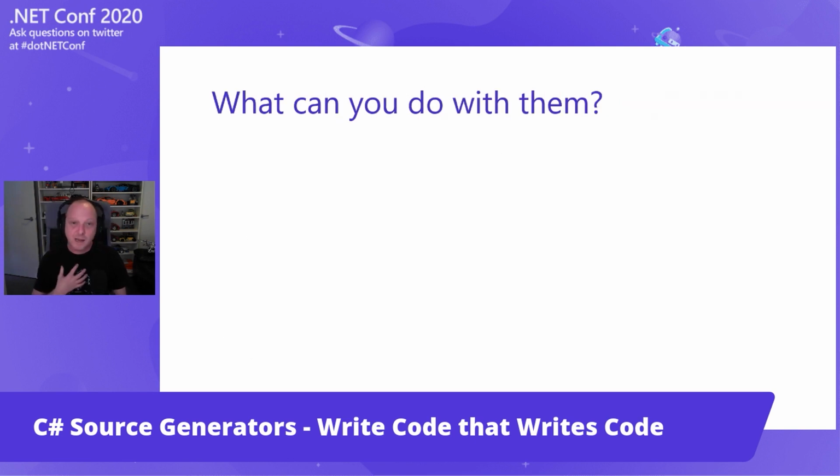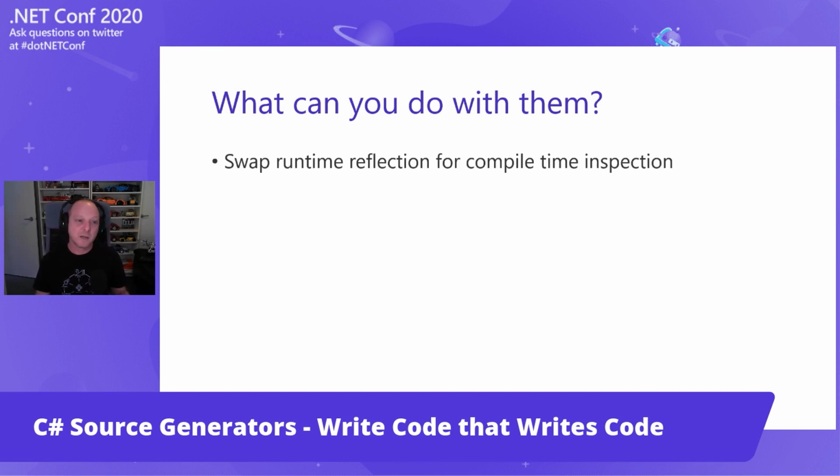So what can you do with them? In my opinion, there are three basic buckets for the types of source generators people might want to create. The first one is with an eye to performance. There's a lot of stuff where we do a lot of work at runtime via reflection. Maybe at app startup, we have to go and discover a bunch of stuff for a DI container, or for ASP.NET routing, for example, which would have to do this to discover your controllers. If that work can be swapped to happening at compile time, if all of that data is present at compile time, then you're saving your users all of that time, and you're basically putting it on your build server instead of your users' machines, which is a huge benefit potentially.